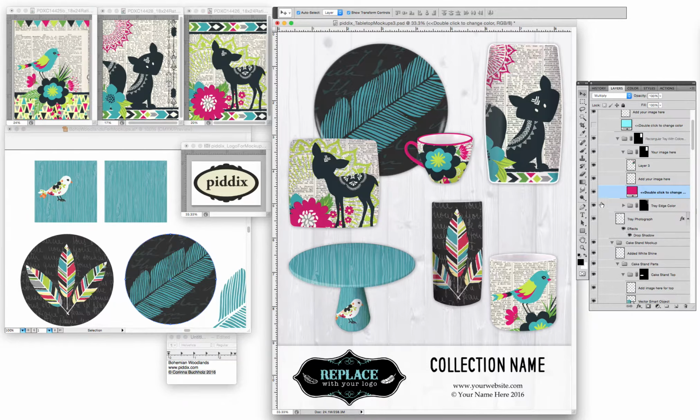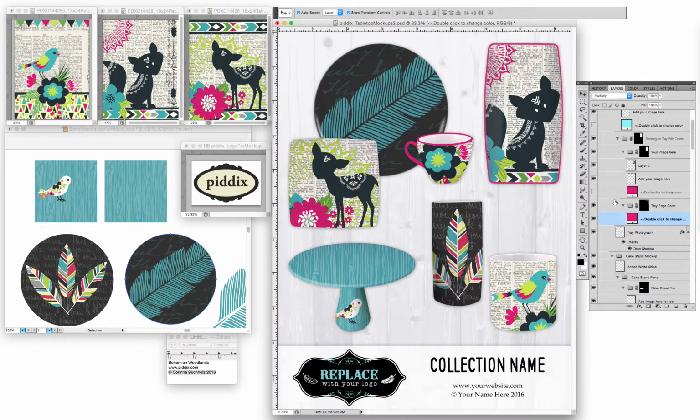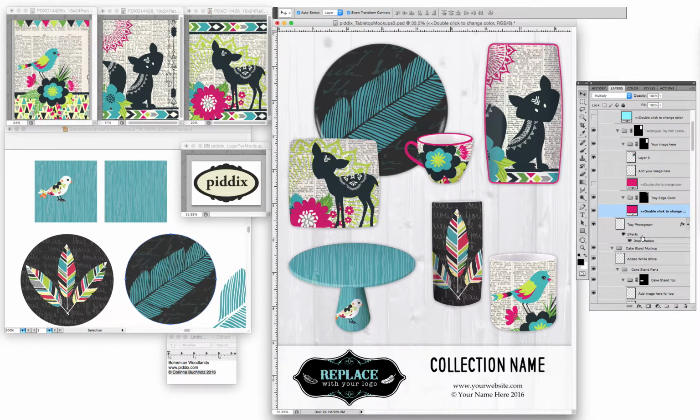And I've actually done that in the wrong place. So that was for the tray. This is the tray edge color. That's why it didn't change. Okay. There we go. Now, all of these layers, you can do several things. You can do edges, you can change the color of the inside, the shadows on all of these. So in this case, this tray, you can turn off the shadow, you can turn the shadow on. So there are a lot of different items that you can move around and do.